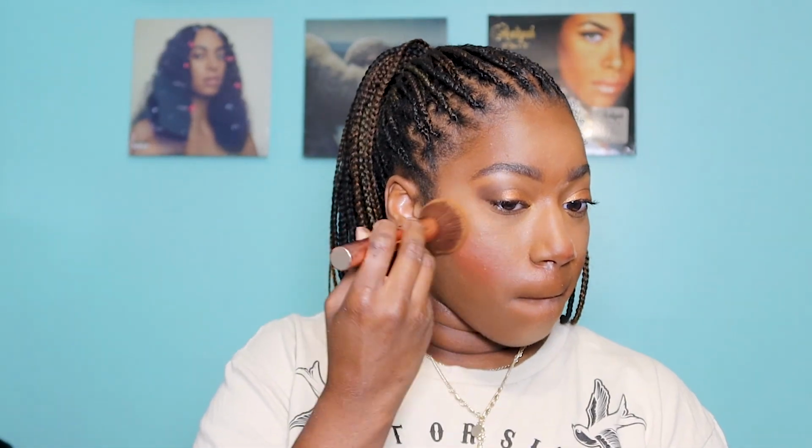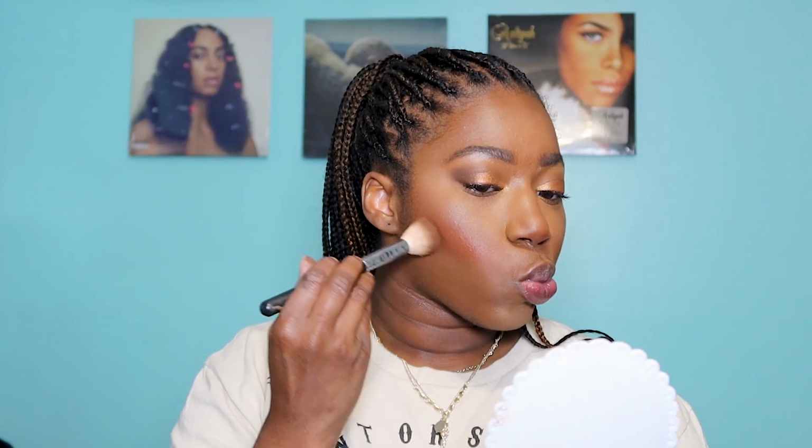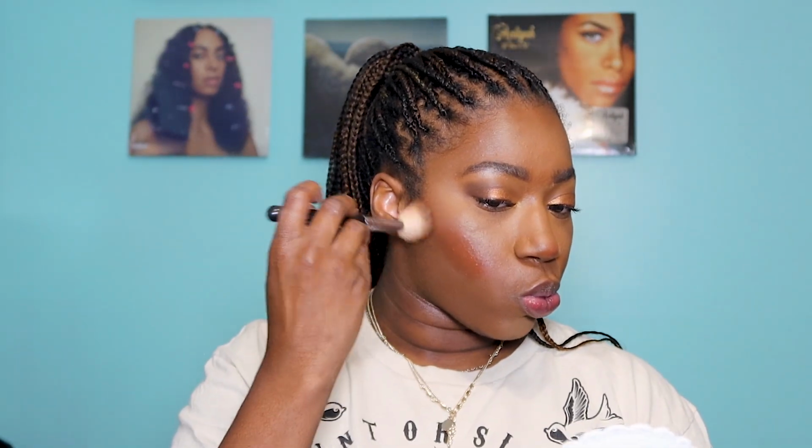And now I'm just going over this look on my whole face with my pressed powder, the Maybelline Fit Me 355 powder, and I'm going over my whole face to kind of move some of the excess powder, get any of the eyeshadow fallout, and just go all over my face to kind of pull it together.